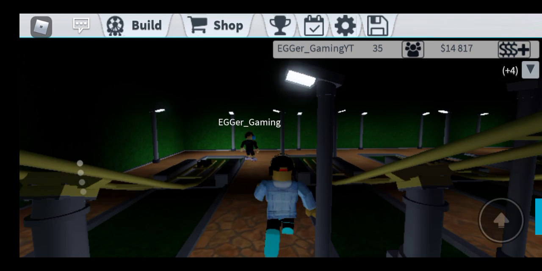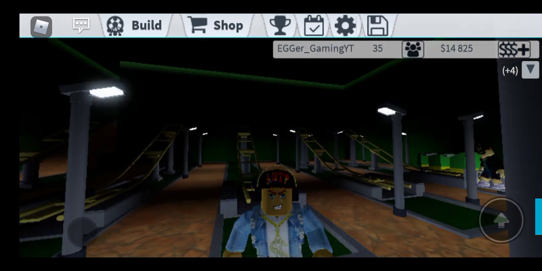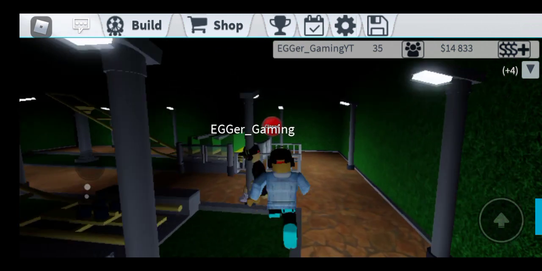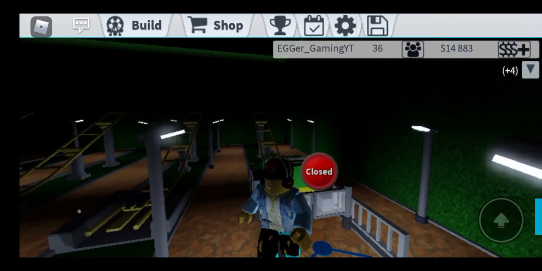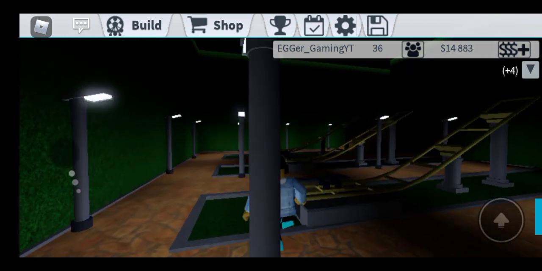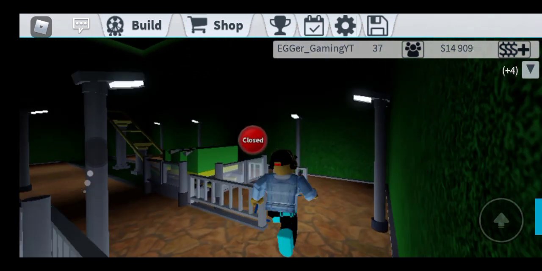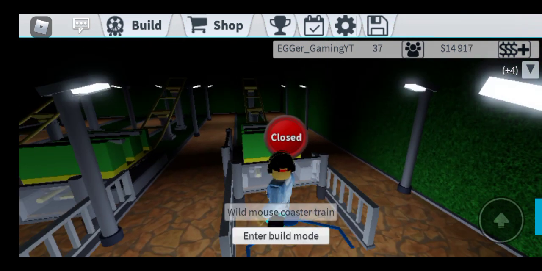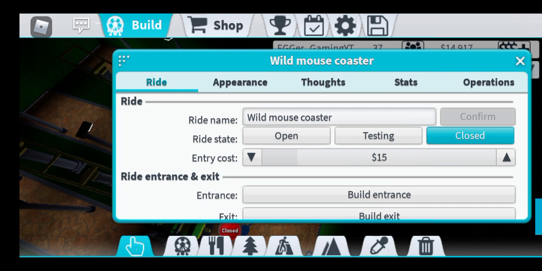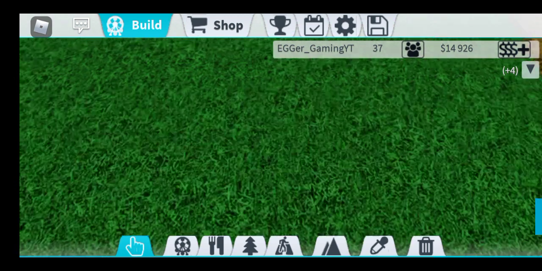There we go, got all those lights. Okay, that's a lot of lights. Yay, fun roller coaster. Oh, but it's closed. Yeah, you can start opening them. Then go move the fence and put the fence on the side. Just open them now. Then they're $15. You change it.